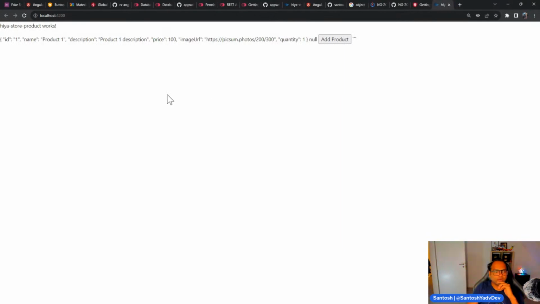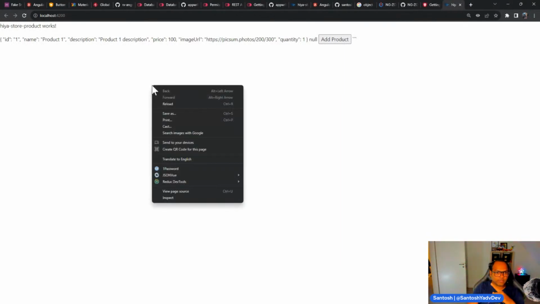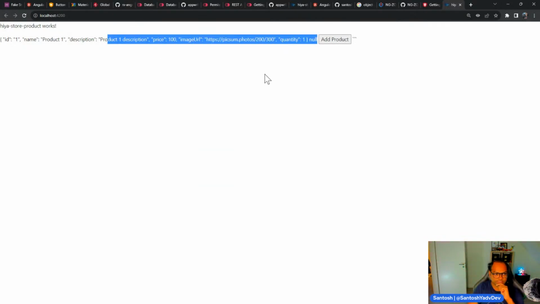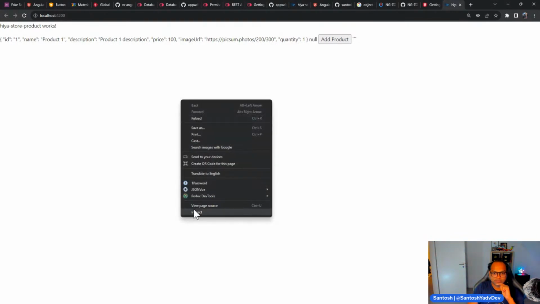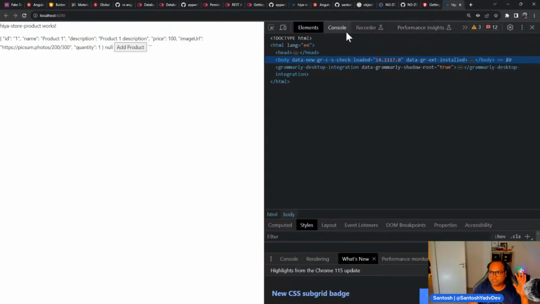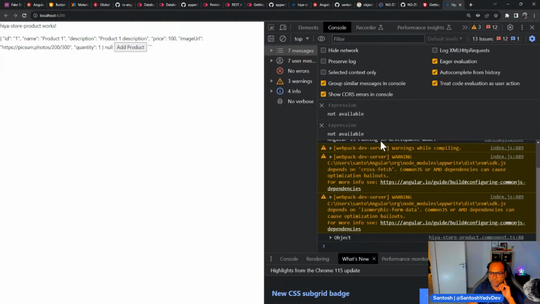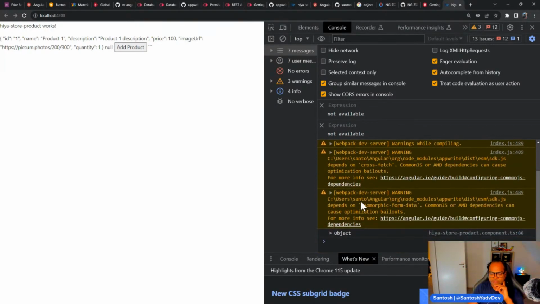And let's see. Okay, so one thing is clear that Ant Design is loaded because I can see the fonts have changed, and we can also inspect to make sure that everything is working fine. There's no error. Yep, there's no error. There is an AppWrite SDK error. Okay, this is something which was expected because we installed it and then we used it in our project.